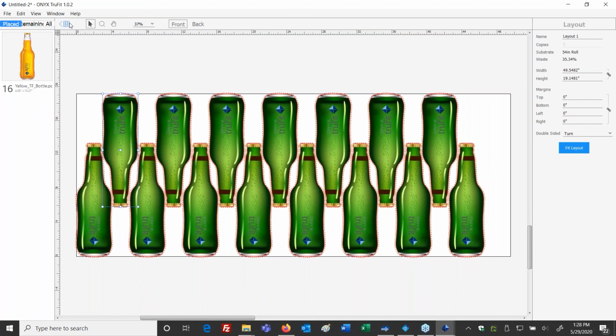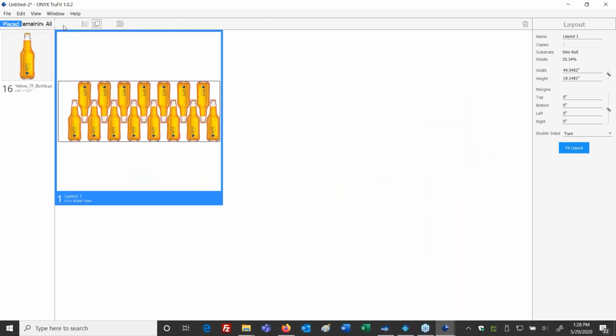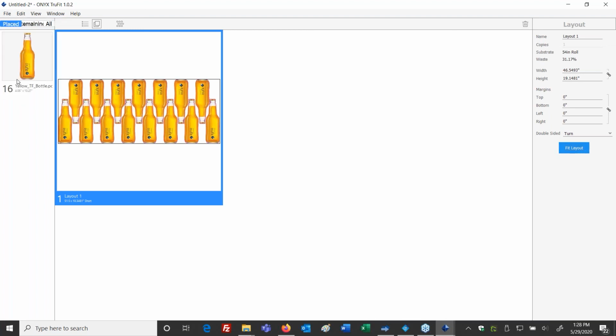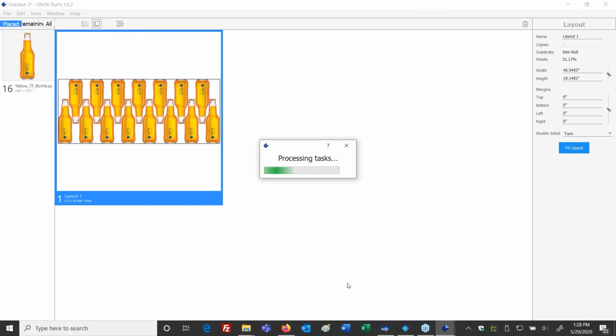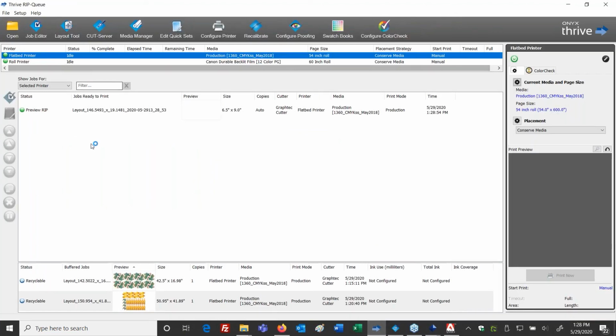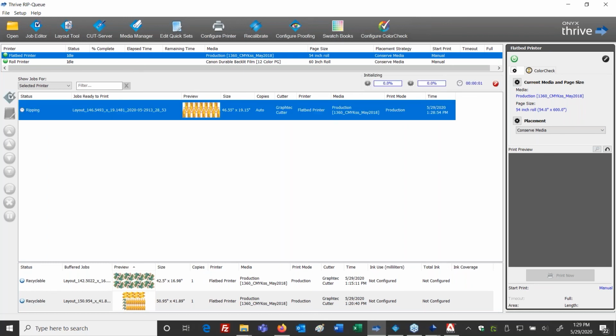So now if I like what I see, I go back. Okay, I'm going to send this over. Let me see, I did my fit layout, right? Yep, there we go, fit layout. Now I'm going to say export to ONYX. I'll go to my device again, send that over. Again, that's going directly to the input folder, which is the hot folder. I'm dropping it right into the RIP using a certain quick set for a cutter.